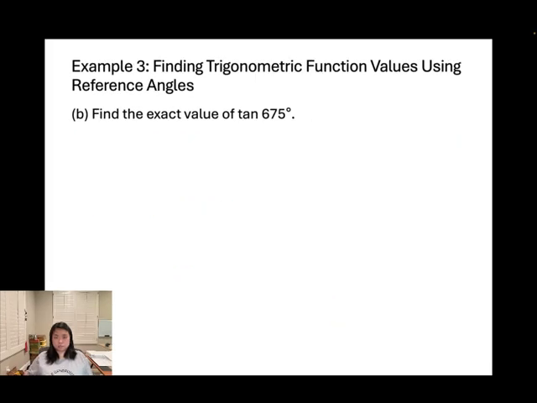Okay, B. Can you guys try to do it? Make sure you find the angle in between 0 and 360 degrees, and then try to graph it out and find the reference angle. And then determine whether the tangent in that quadrant will be positive or negative. Okay, check the work.